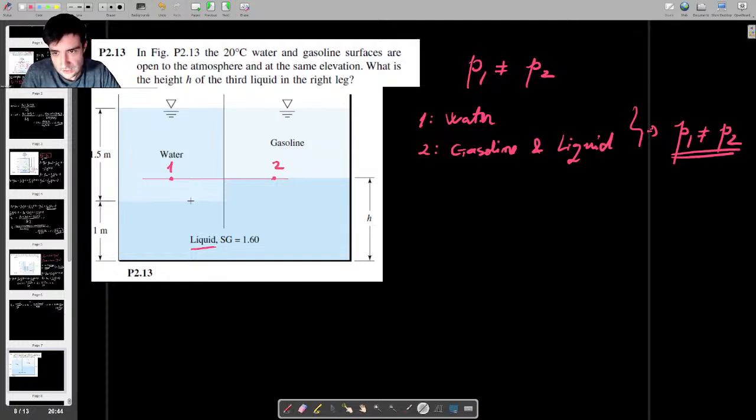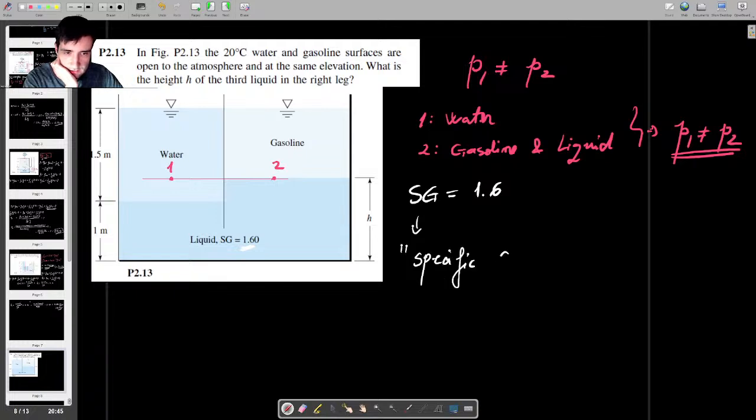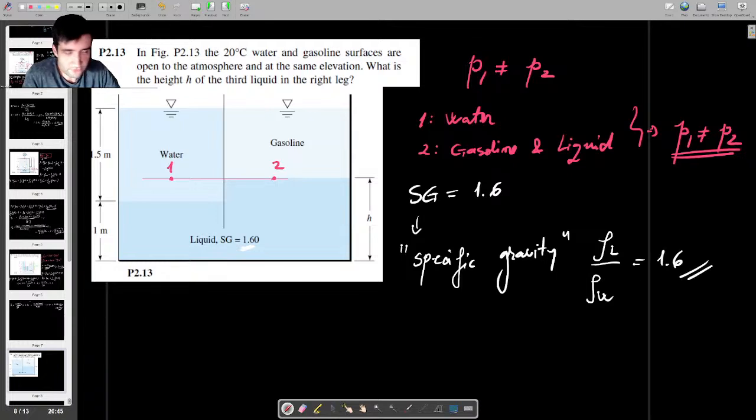Now if we draw the line below, which is here, then yes, we can say that, and this is actually how I think this problem wants to be solved. The other thing I wanted to mention is that this question tells us something about this thing called SG, which is given to us as 1.6. SG is an abbreviation for specific gravity, which is a fancy way of saying that the ratio between the density of the liquid, whatever this is, and the density of water is 1.6. Yeah, so that's basically it. So the density of the unknown liquid is going to be 1600 kilograms per meter cubed as a result of that.